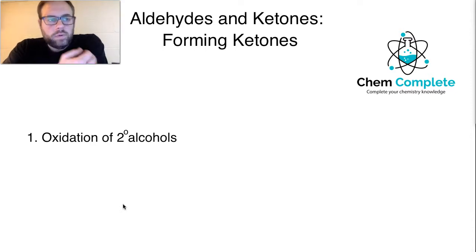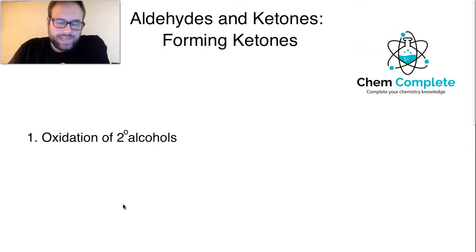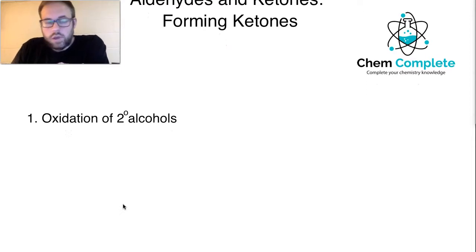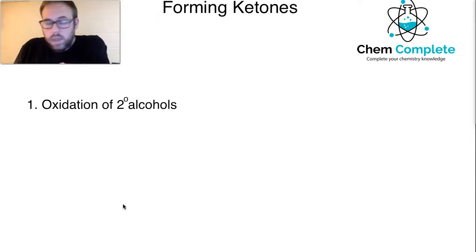So last time when we were talking about the aldehydes, we said that a primary alcohol can use a weak oxidizing agent, and PCC was the example we used. We also mentioned the Dess-Martin reagent. That can be used to turn a primary alcohol into an aldehyde. Now, oxidation of secondary alcohols is going to yield ketones. So if I take a very basic secondary alcohol, and I subject it to any type of oxidation, I should successfully get a ketone in return.